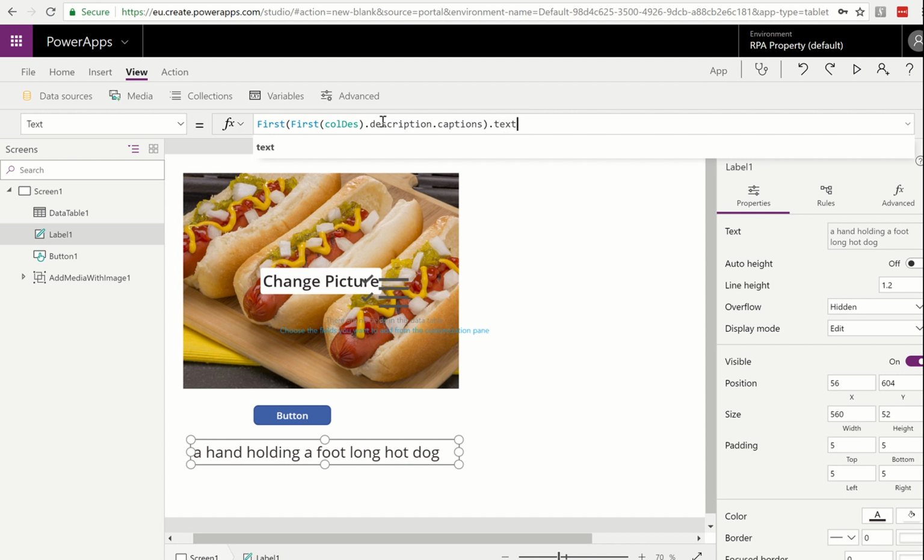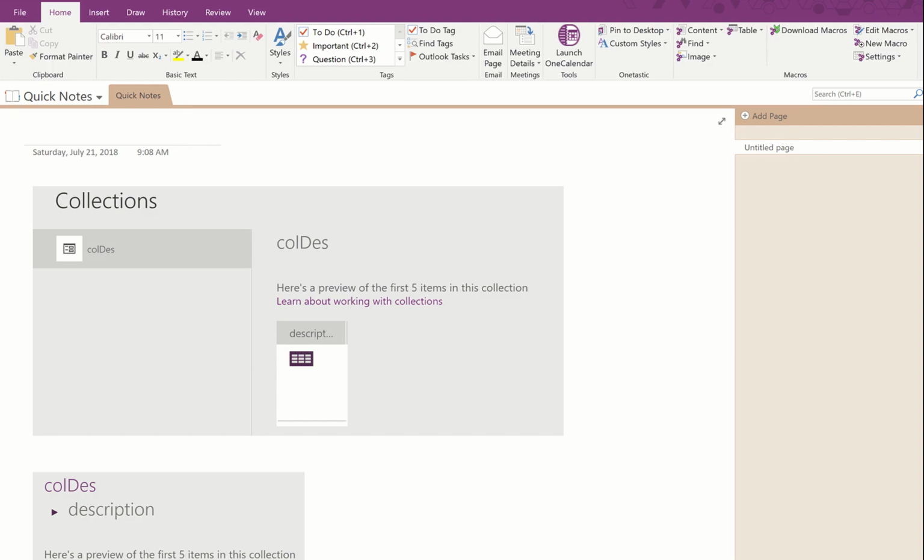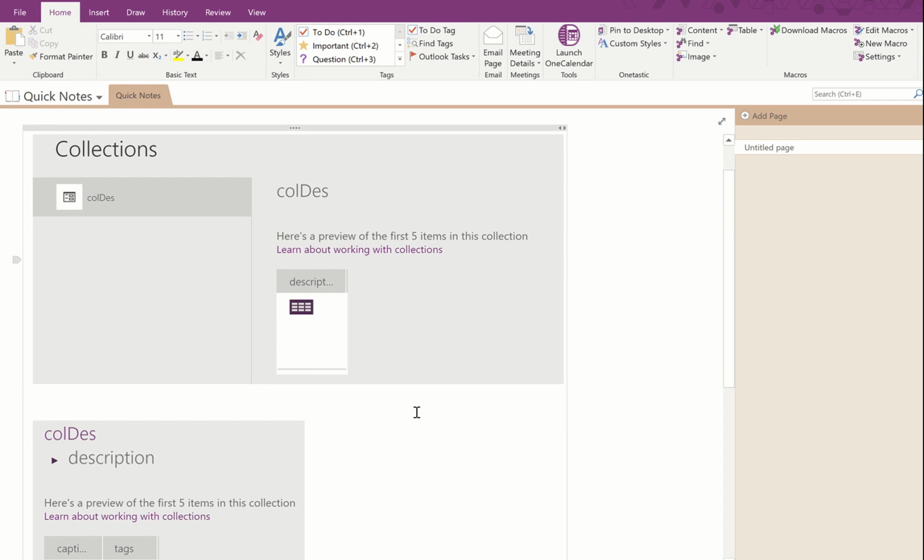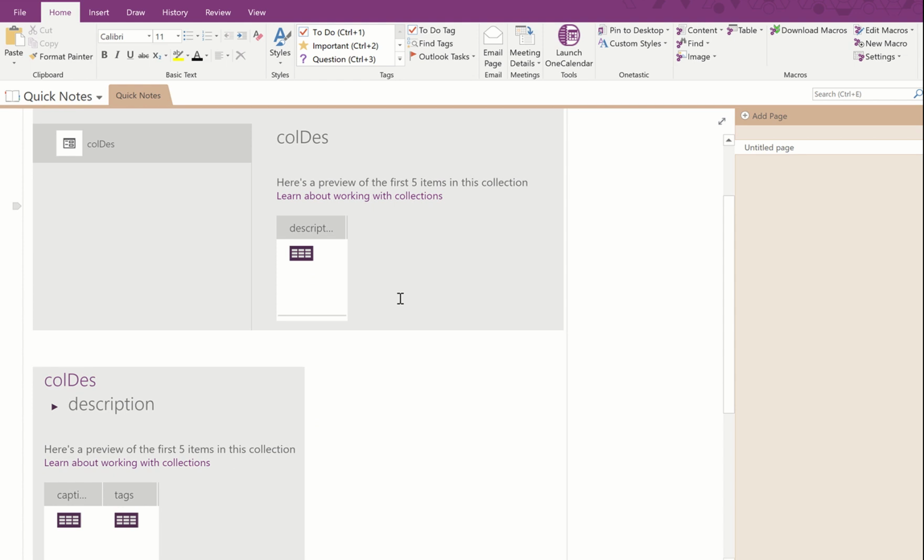So this is a bit of a funky looking formula. Let me do my best to talk you through how we get there. I've popped into Notepad to help us visualize the path we've got to go. Remember, we've got a collection called col.des. Inside that collection, we've got a table. That table has one row and one column, and the column is called description.